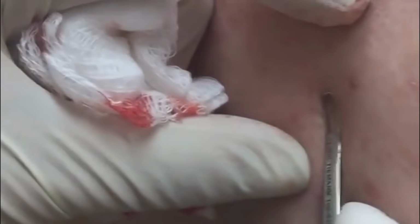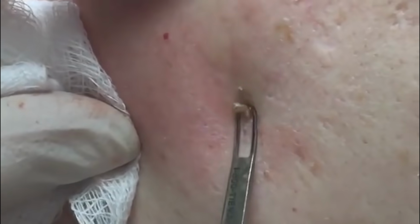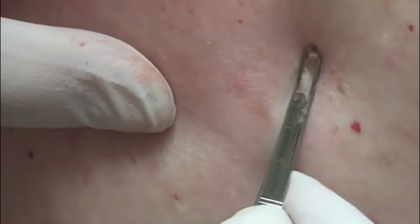As Dr. Lee moves from blackhead to blackhead, more wormy contents emerge and even begin to wiggle as she twists at her patient's skin to be sure all of the inner gunk of the blackhead is free. As she pops, her patient jokes that he'll be back in a month for more of her popping services. But she's a bit more optimistic about his blackhead production.